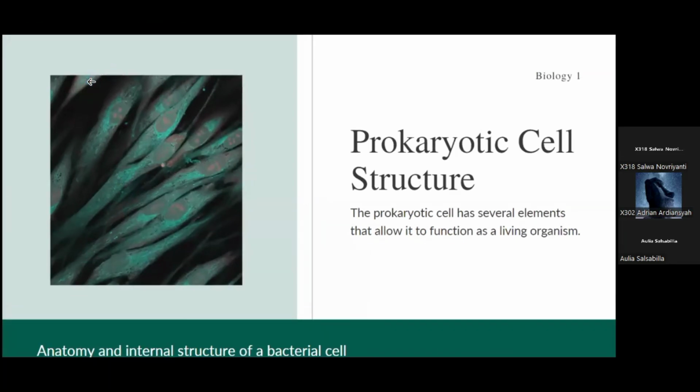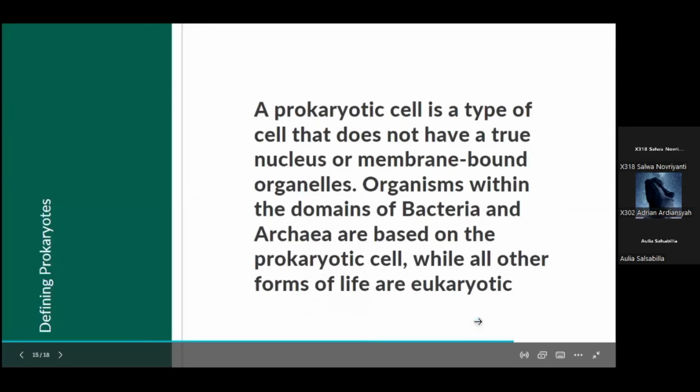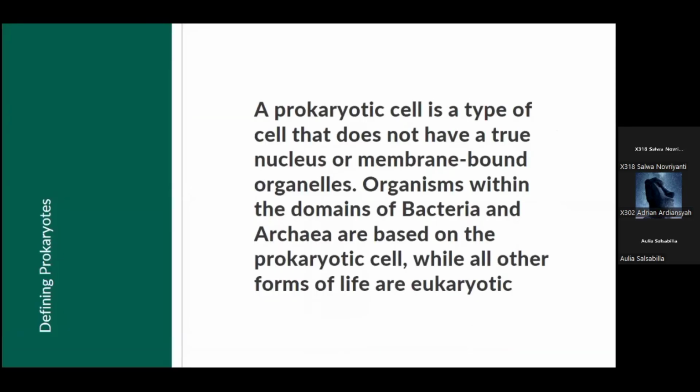Prokaryote cell structure. The prokaryotic cell has several elements that allow it to function as a living organism. A prokaryotic cell is a type of cell that does not have a true nucleus or membrane-bound organelles. The domains of bacteria and archaea are based on the prokaryotic cell, while all other forms of life are eukaryotic.